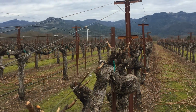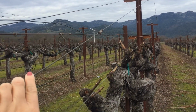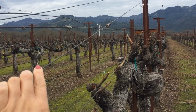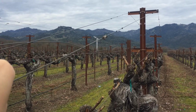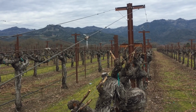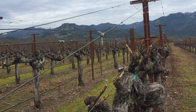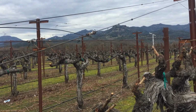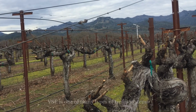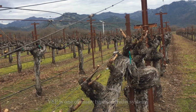And these wires, the trellis wires, help support the canopy as it grows across the season. These wires here are movable and they're called catch wires. And it arranges the canopy in a certain way known as VSP, or vertical shoot positioning, and it allows the fruit to be exposed to an adequate amount of sunlight.